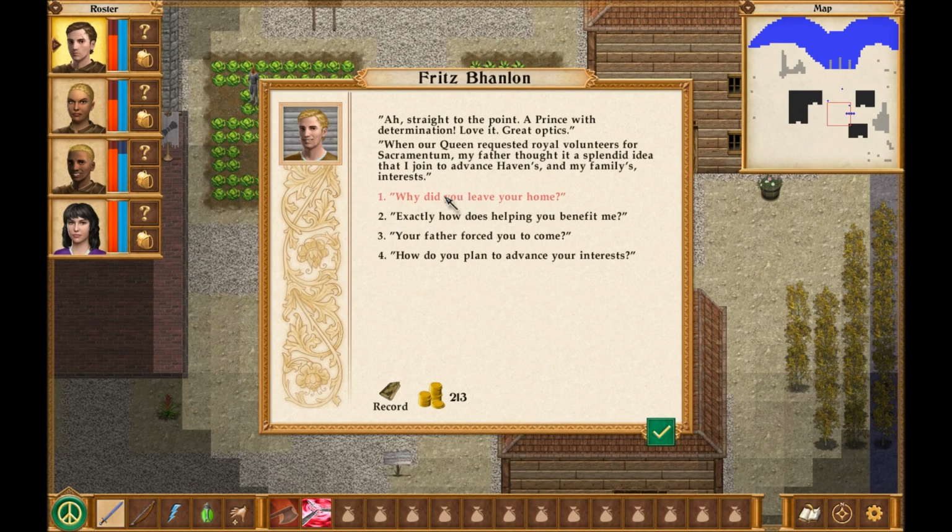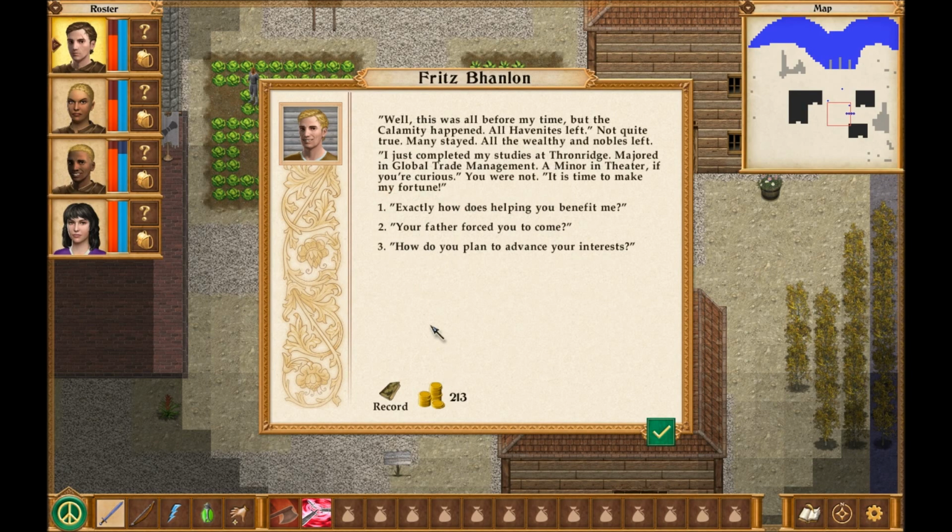Why did you leave your home? Well, this was all before my time, but the calamity happened. All Havenites left. Not quite true, many stayed. All the wealthy and nobles left. I just completed my studies at Thronridge, majored in global trade management, minor in theater, if you're curious. You were not. It is time to make my fortune.